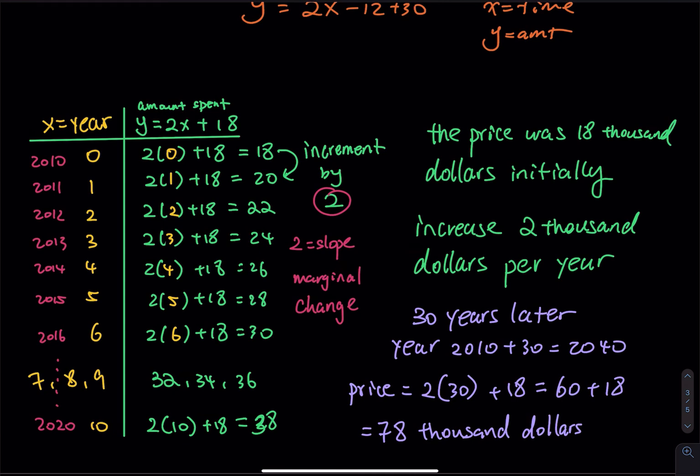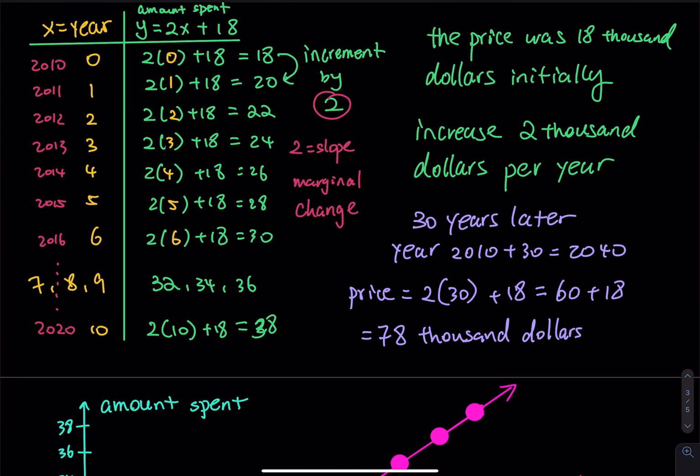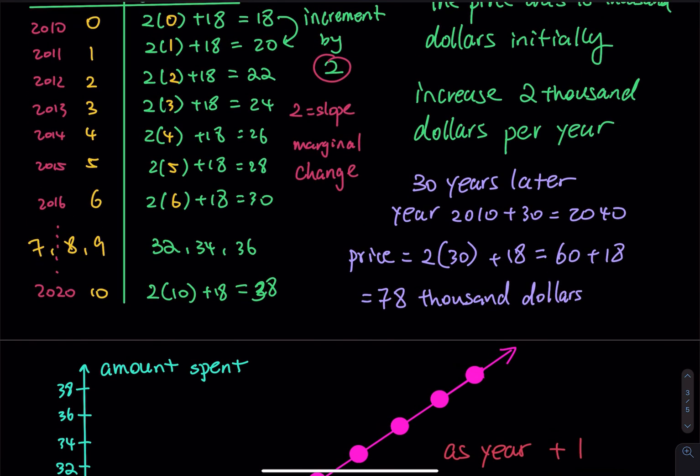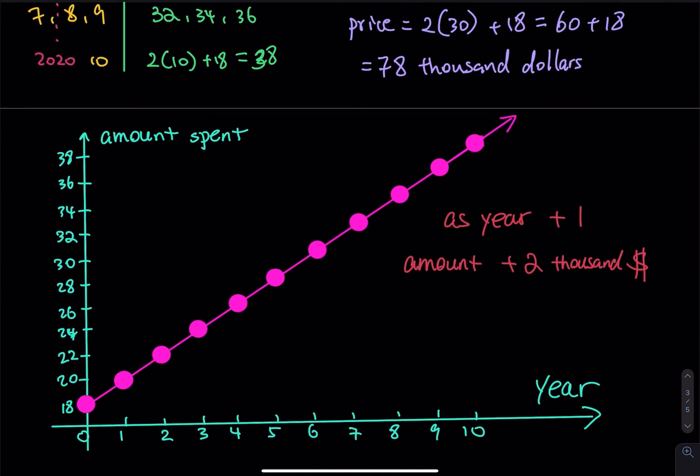So can we graph y equals 2x plus 18? The y-intercept is at 18. So we start at 18. The slope equals 2. So the graph is on the next page. When x equals 0, we have 18, right? So every year gives me an ordered pair. So I just have all the ordered pairs for you. Every year represents a point, and then I connect all the points to get a straight line. The slope equals 2.